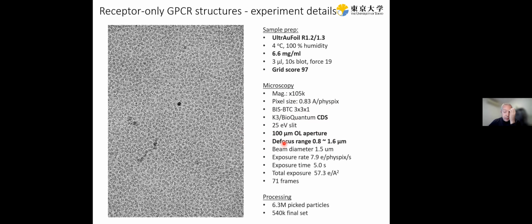So nowadays I'm going back to using the aperture because with the gold foil grids, especially, it removes these bright spots you saw on the previous image. Again, lots of particles, and yeah, maybe 10% or less were left after the classification steps in the end. So there are probably a lot of damaged or, you know, not well imaged particles. So lots of data is being thrown out, but it's important to end up with a nice juicy data set in the end, which has a lot of signal.